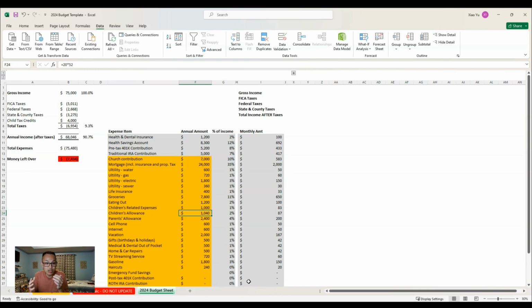They could work at a grocery store or at Walmart. They can work at Target, 3 or 4 hours several times a week, and that would be enough to maintain this life, to cover the gap of 7,000, right? So that's an option. But let's say they want to try to live within their means and reduce their expenses.